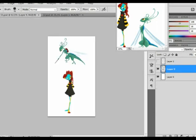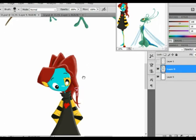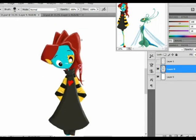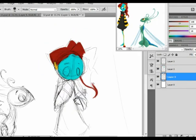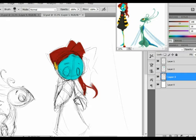And I want to check on, yes, there's a detail that she actually gains in the next book that I want to make sure I keep. For some reason I put it on her third braid on this one, so that's not right. It should be on this one. So no, it's fine.